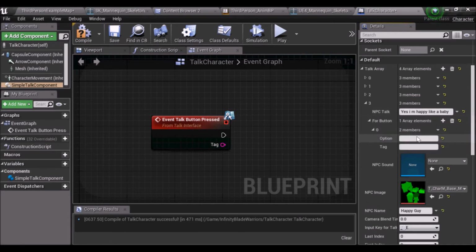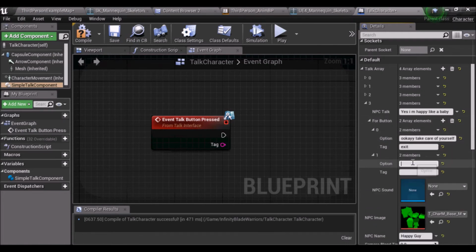For buttons, okay, take care of yourself with tag exit. And you need help, follow me. Let's tag this to follow.